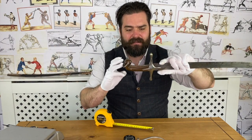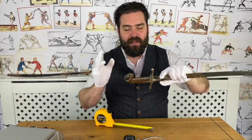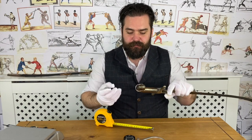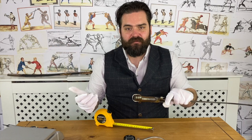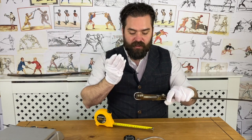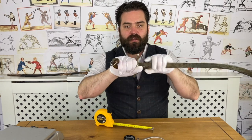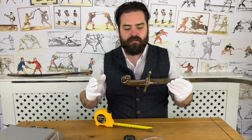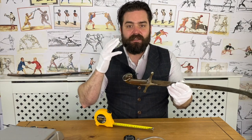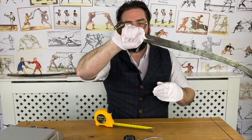It is compact. And now a lot of antique swords are shorter and have less space in the grips and guards than a lot of reproduction swords do today. Especially if you watch movies, for example, they tend to oversize the grips, oversize the hilts. A great many antiques, not all, a great many antique original swords are a lot smaller on the grip than modern swords. And the things like a kilij and a shamshir are at some of the most extreme ends. So they have extremely small grips.